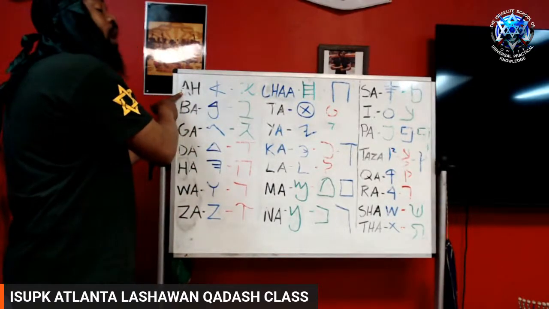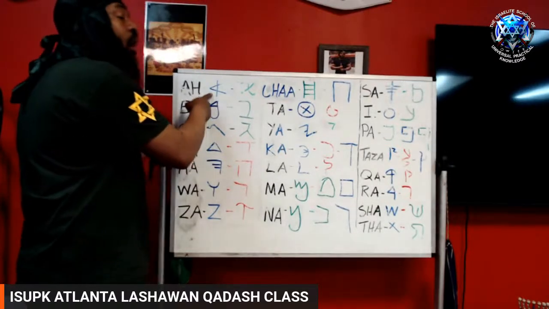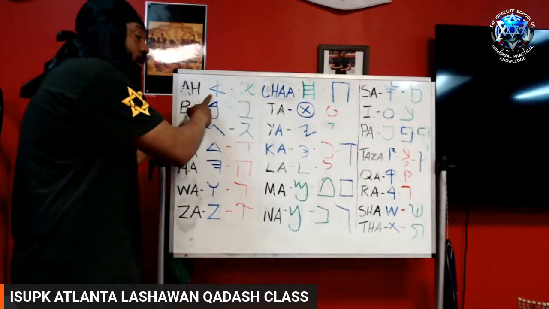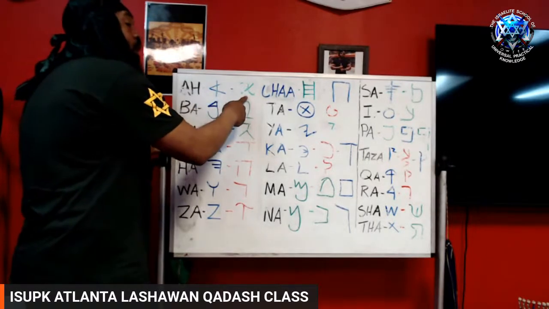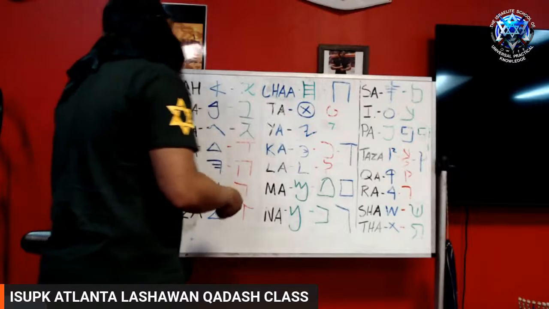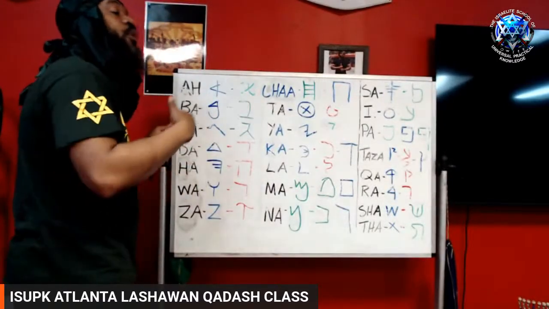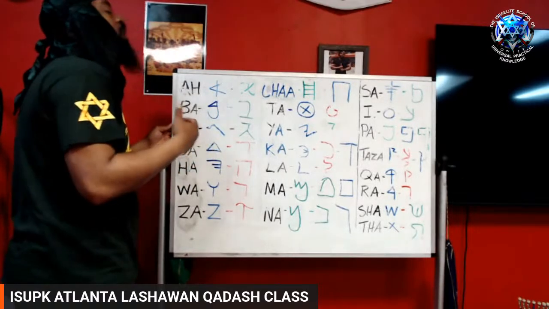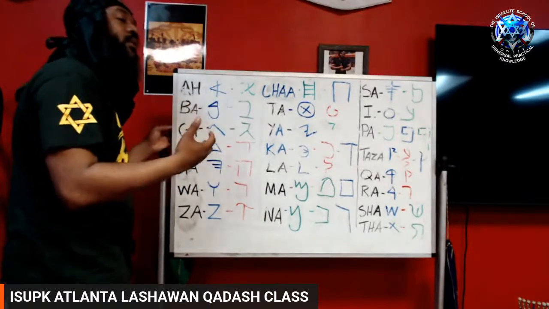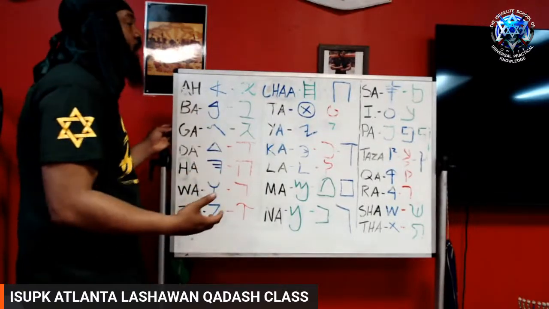Pronunciation is Ah. Ancient Hebrew, Ah is going to look like English A. Assyrian Hebrew, Ah is going to look like the cursive X. We always like to go over this to help refresh us, and to give little tricks and tidbits to recognize the characters when you have to read in the Hebrew text.